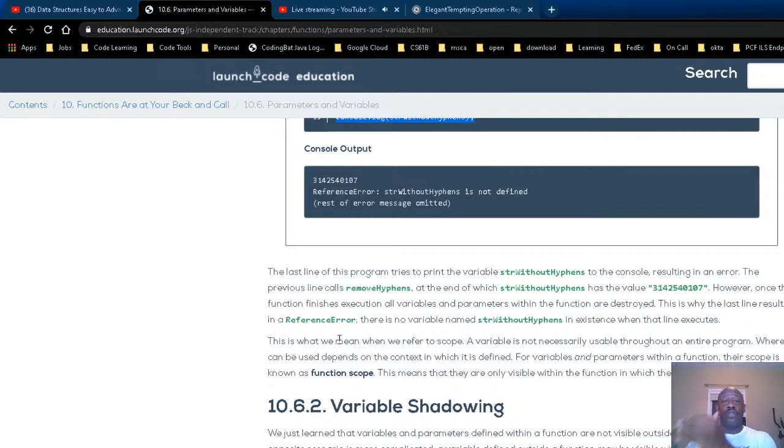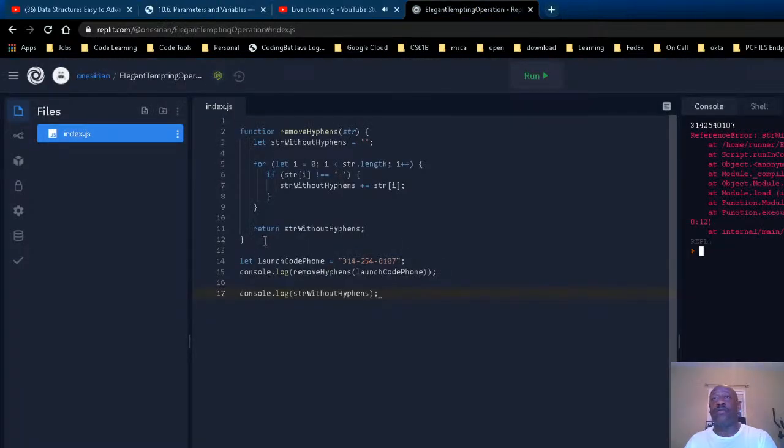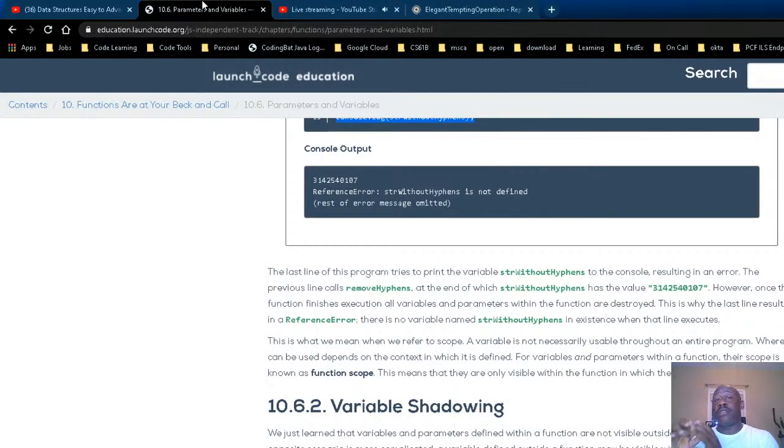So as that function is running, all the variables and parameters it needs, it has at its disposal, so it can properly run. This says when the function is finishing execution, and we know it's finished when it hits this return statement, right? Once that return statement is executed, the variables and the parameters that it did know are completely destroyed. It's like, I don't know you anymore. Like, we're not friends. Out of my life. And it's literally removed from memory from the JavaScript program, which is pretty neat.